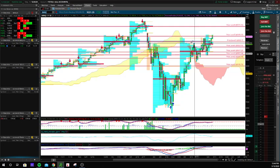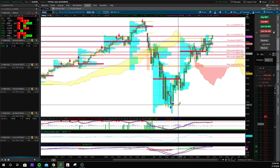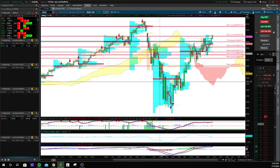I right now am 3 contracts short, and I want to go over why I'm starting to go short after what we've seen as a pretty big V pattern recovery. Just so you know what a V pattern is, in February when we started getting the sell-off, we had a pretty steep drop, and we hit the bottom around, to make it easier, about 7,000 on the MNQ. We have made a nice big recovery since the middle of March, and it is making what you call a V shape. So down, bottom, and up. V-shaped recovery is what we've been getting.